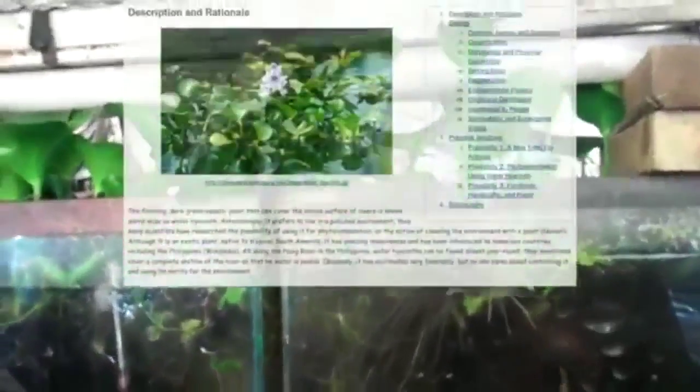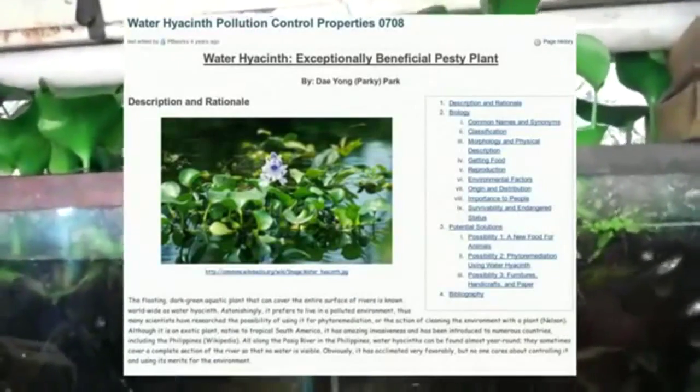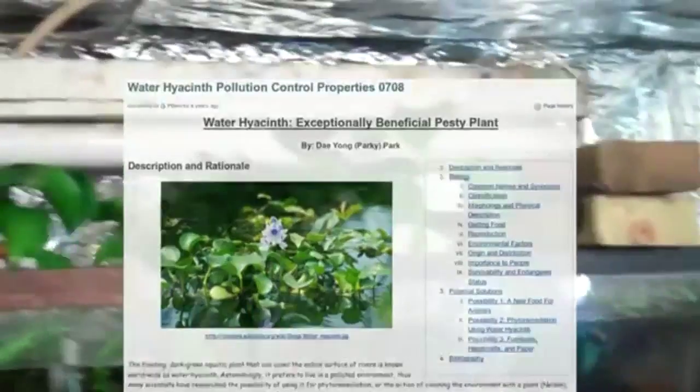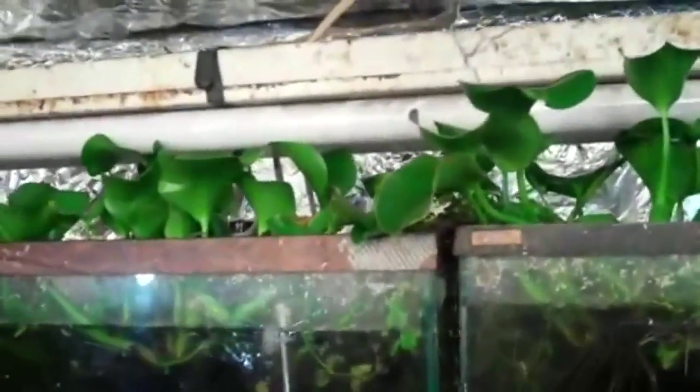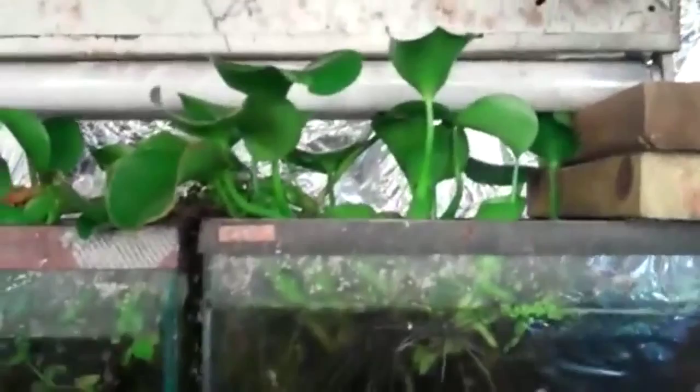Okay, the next point is that water hyacinths are very efficient for cleaning aquatic environments. They suck in and store a lot. With that said, you're going to need as good a filtration as humanly possible and/or lots of frequent water changes, because what will happen if you don't is too much stuff will build up in the tank. It's the equivalent of overfeeding the plant. Kind of like if you overfeed a plant with fertilizer, the fertilizer will actually kill it because it's way too much at once.